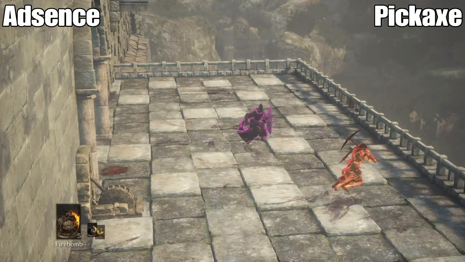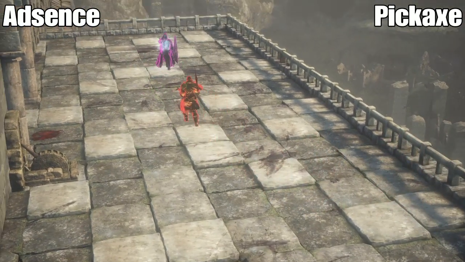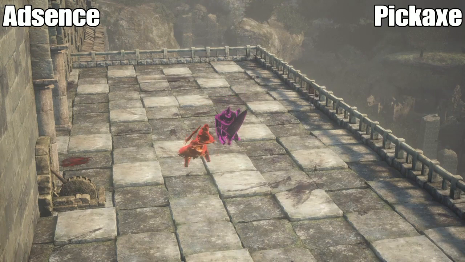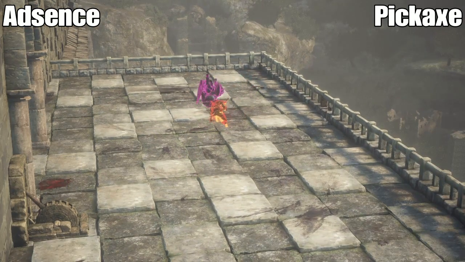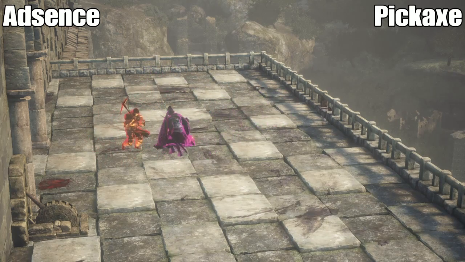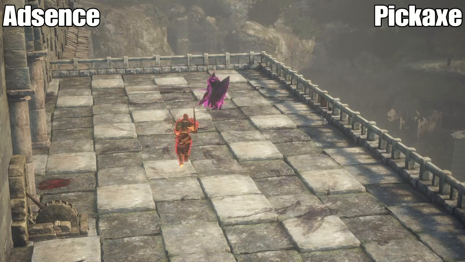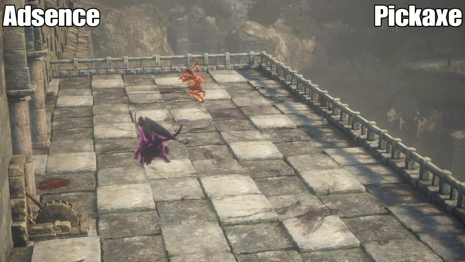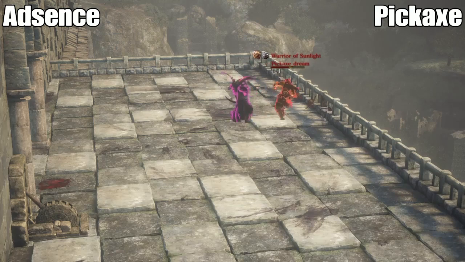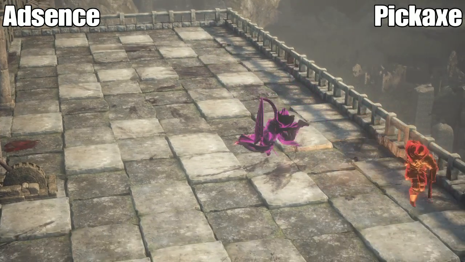These guys are just literally all over the place. Sorry about the camera. Wow. There's one blue. Pickaxe Dream's famous rolling attack doesn't get it. They trade. There's that rolling attack. You got that one. So AdSense switches and uses Pawn of Night.